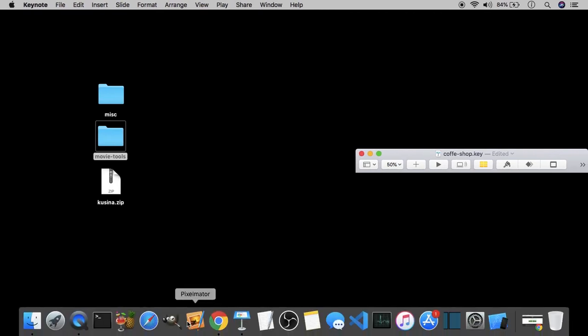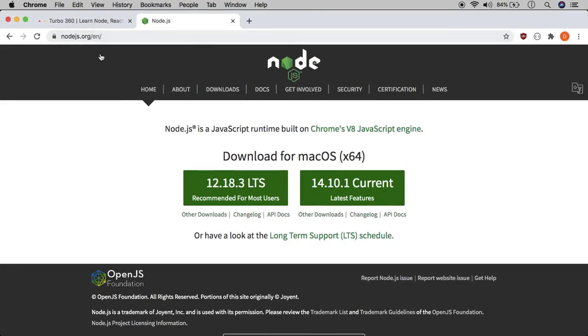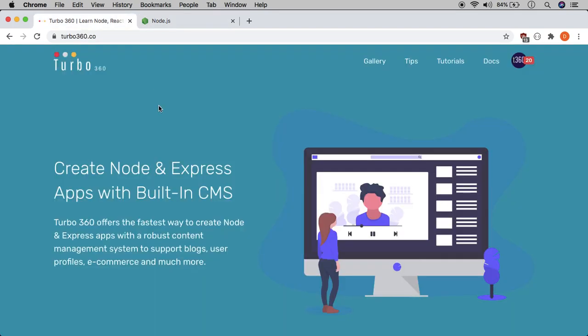So first thing you want to do is make sure you have everything you need to run the project. Like I was saying earlier, make sure you have Node.js installed. I like to use the LTS, but some people like to download the current, really up to you. Just make sure you have a Node runtime. And then again, make sure you have an account on Turbo.